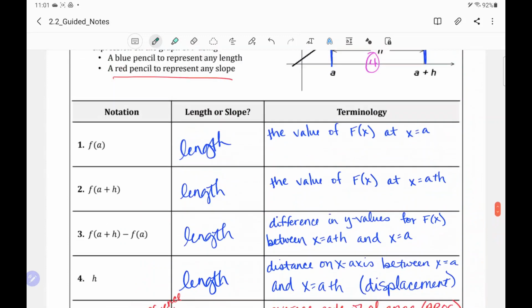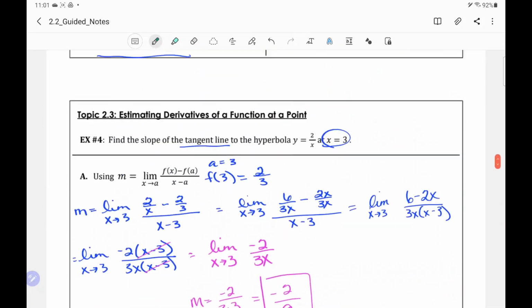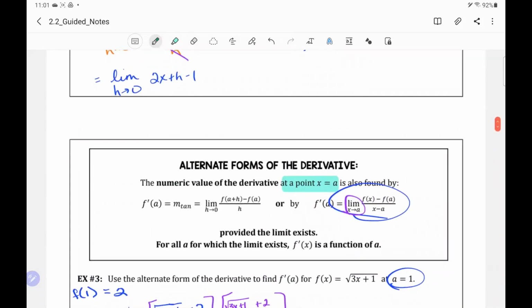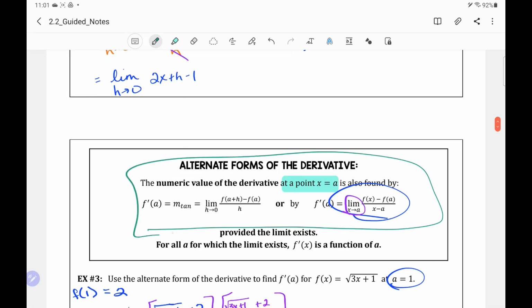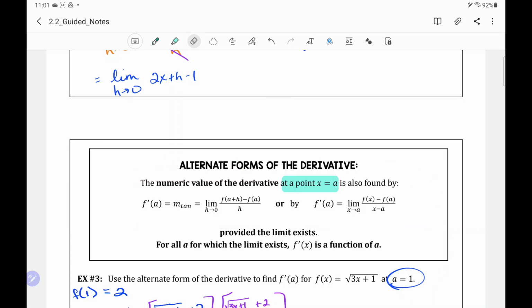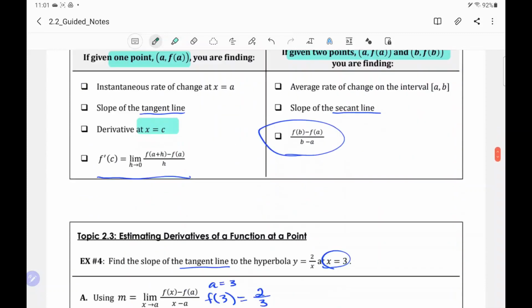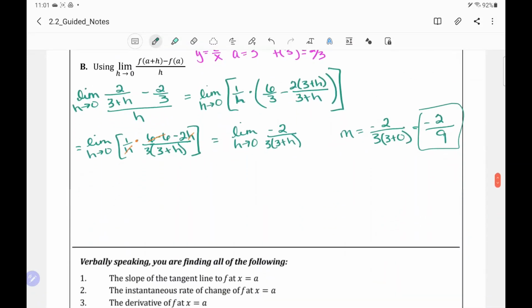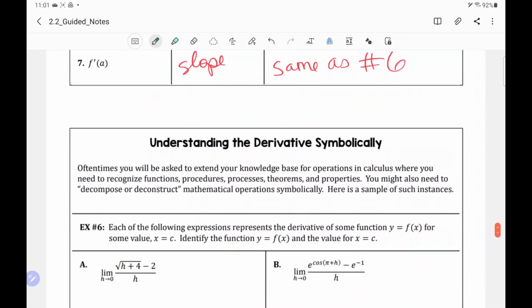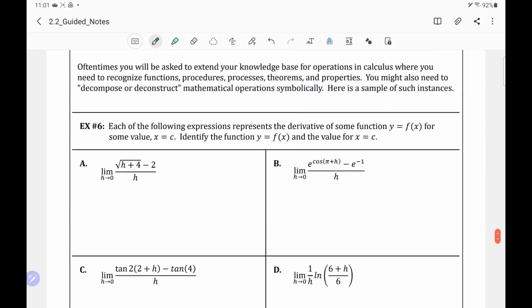If you need to find it on your notes, I'll scroll back so you can see how far back you need to go. Go back on your notes to these two formulas. We're looking at these two formulas plus the limit of the difference quotient, okay? So use those. You might want to pull this page out to look, or screenshot it if you're using a tablet or something like that. Unless you've already got them memorized, then you're good to go.